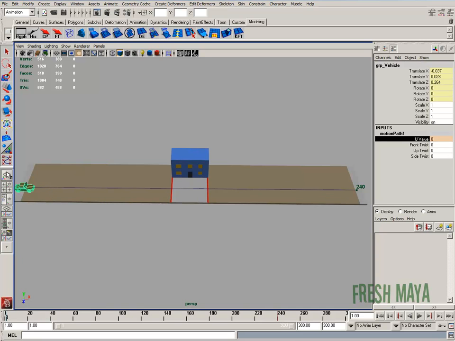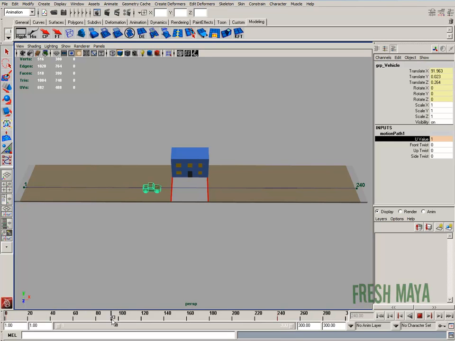As far as translate values, our vehicle along the X is, if you look up here, as I scrub forward on the timeline to the end, our translate X value is 90, or well, at 91, but our U value is only 1. It's just because they're a little different. So when you look at this U value, the distance along our curve, just think of it as percentage.